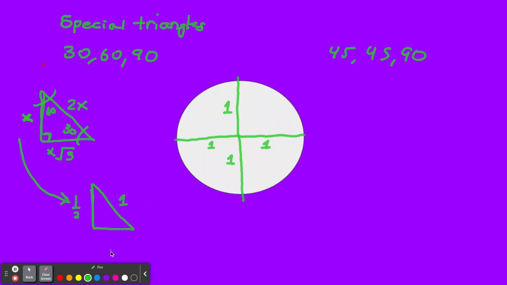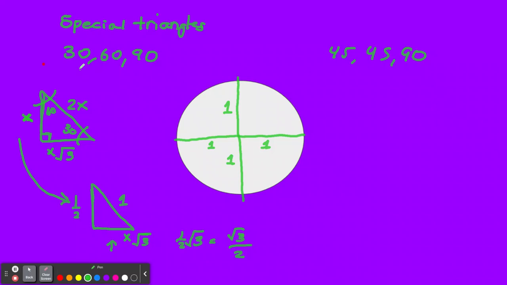And then what would this one be? What would, right there where the arrow is pointing, what would that be? Well, it'll be x times the square root of 3, that is. Which comes out to just 1/2 times the square root of 3, which is the square root of 3 over 2. Just review that, and we'll go over the unit triangle again.